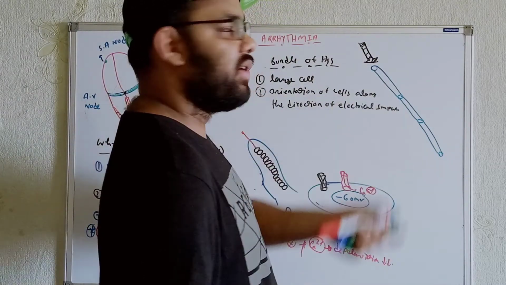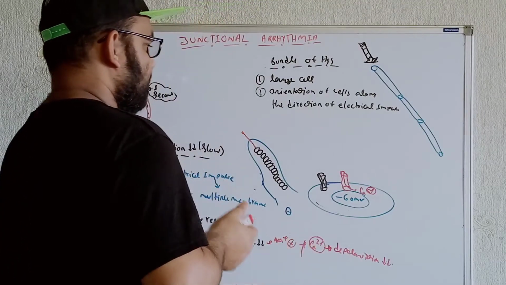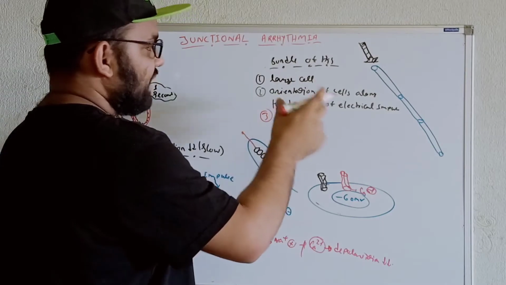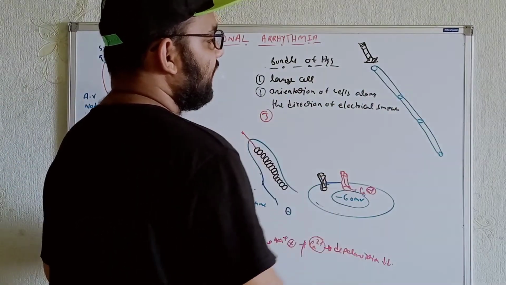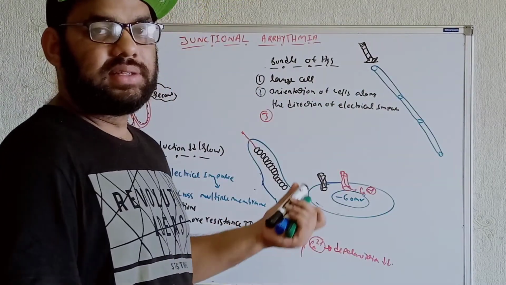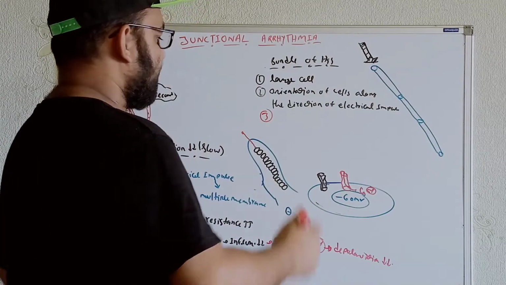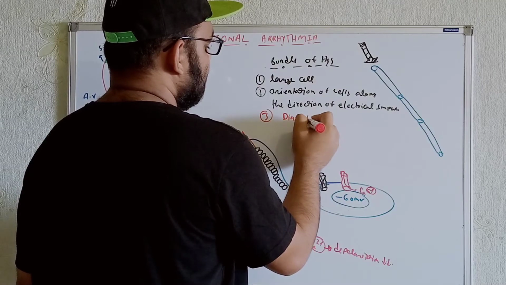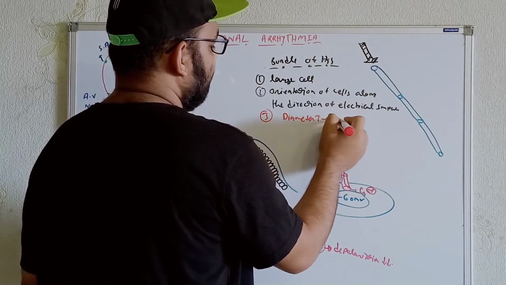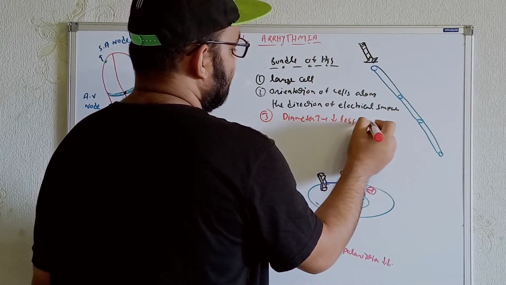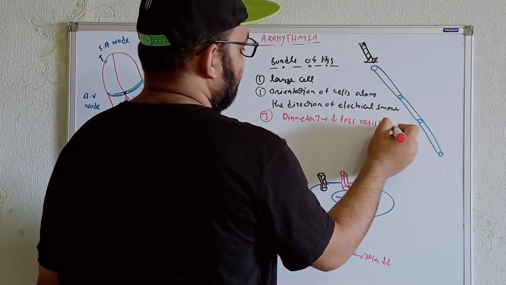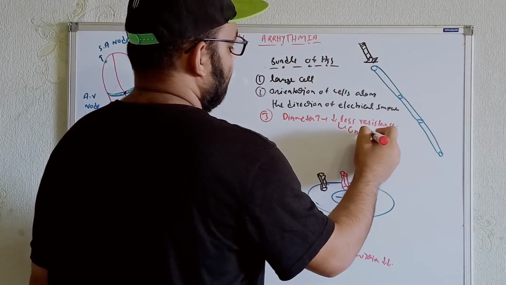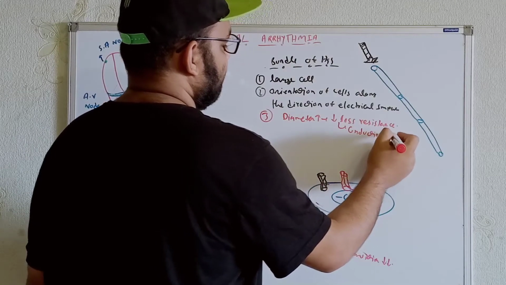The second thing is done. Now the third thing. Whenever the cell is large over here, the resistance will definitely be less, as I said before. Whenever the size of the cells is large, the diameter will also be more, and whenever the diameter is more, they will face less resistance. So whenever the resistance is less, the conduction velocity will be more. The conduction will also be more over here. Okay, number 4.